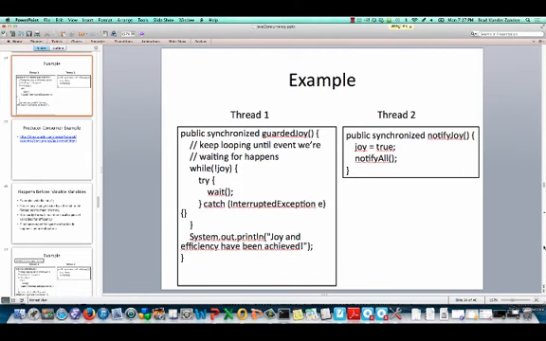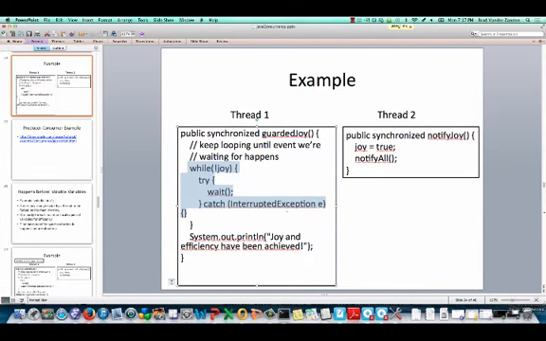Here's an example of how you should be writing your wait statement. So we are assuming there's a variable joy that needs to be set to true before we can continue. So we have a happens-before relationship where thread 1 is going to wait until thread 2 has set joy to true. So we write a while loop.